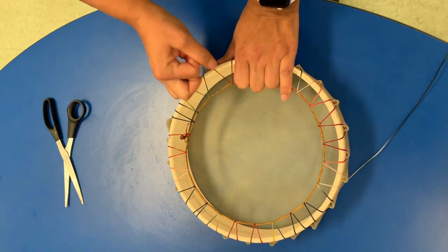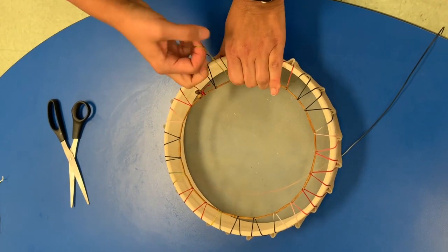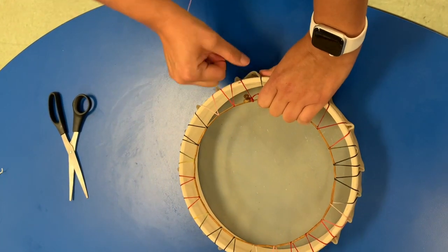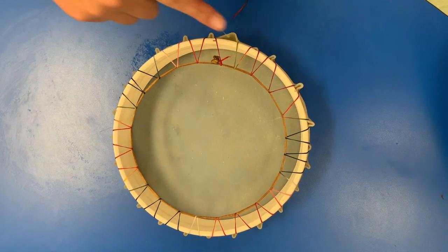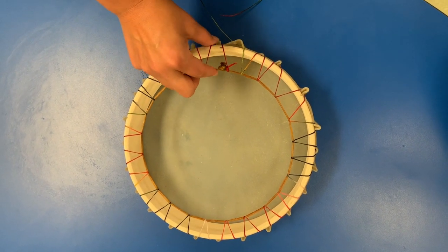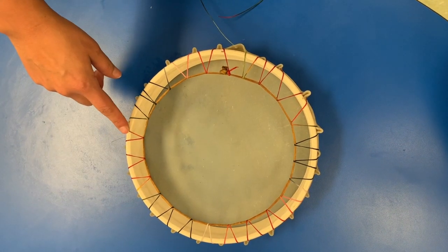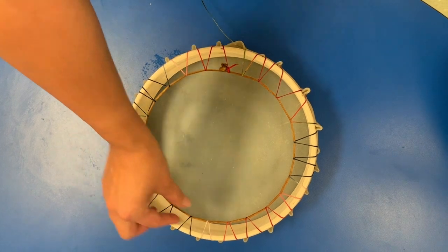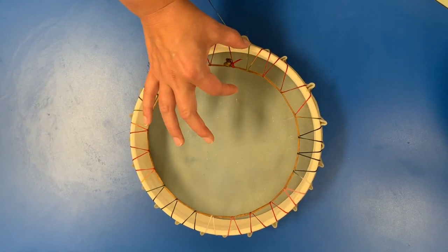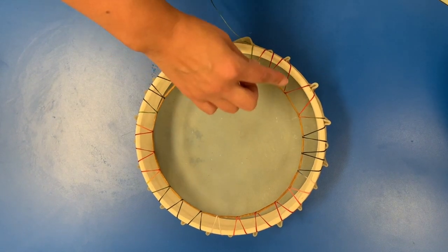I'm not heaving on it — I'm carefully pulling in on the sinew and carefully pulling up on the hide — but it is starting to get a little bit harder and hurt my hands just a little bit, and that's kind of how I know I'm putting enough effort into it. I went around one more time and tightened it so that all the slack is out. One of the ways that I test is I push on it — if I feel any slack I go back and tighten it one more time. If it's not quite centered, you can tighten on the side that's looser so you don't have to go all the way around.